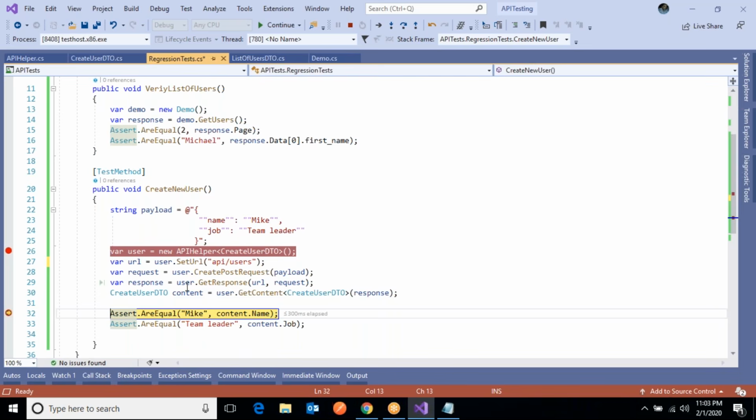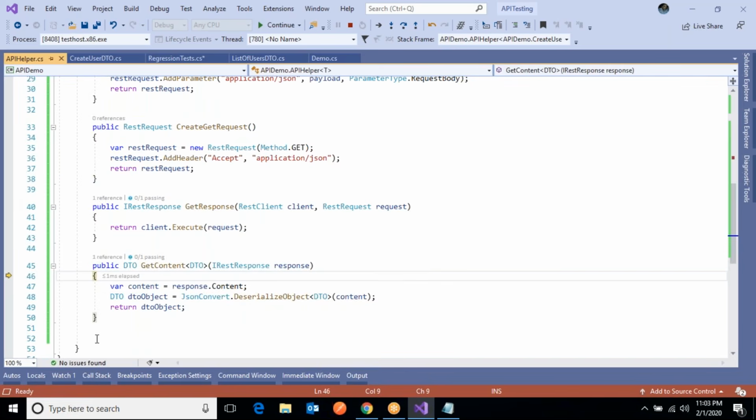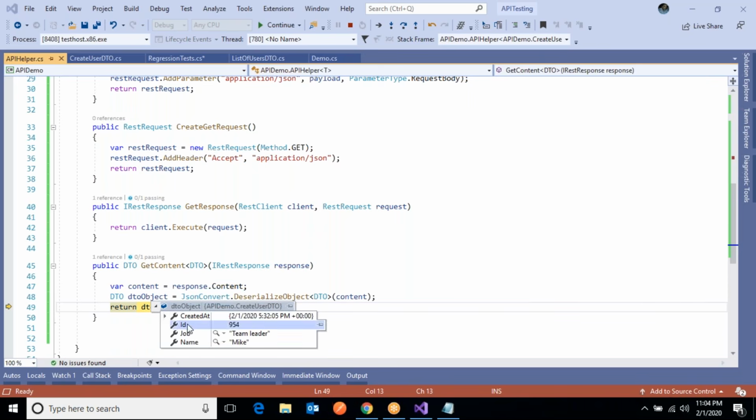Now we convert it into the objects here. Right? Maybe I'll show you how it converts. F11, it will go here. Okay, so now it converted this way. So your response was that way.